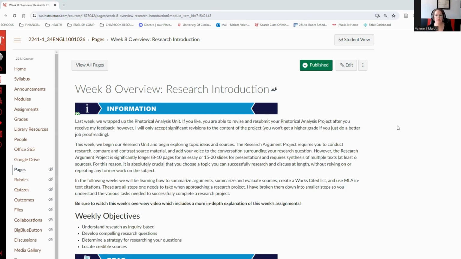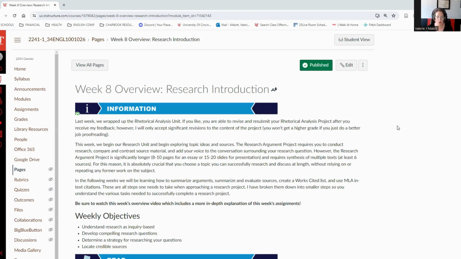All of these mini assignments that we will be working on over the next several weeks are going to help you with this research project. I know that research can often seem like a very daunting thing. You're like, oh my goodness, I have this research paper or this presentation that I have to do, and I don't know how to go about it. It's overwhelming. It's a lot of work, so on and so forth.